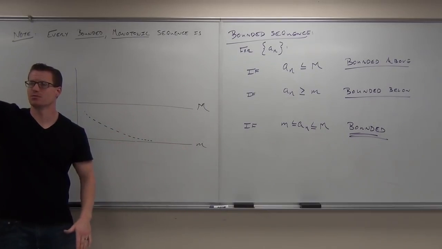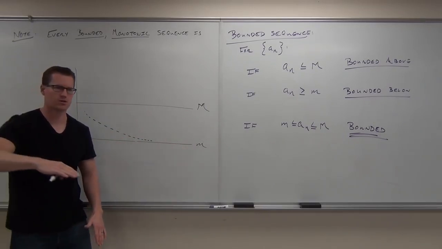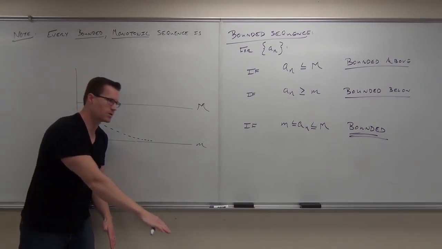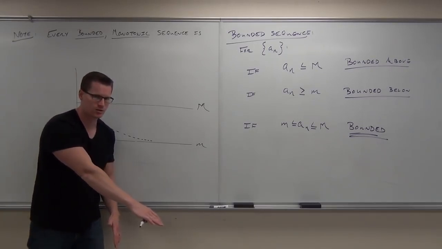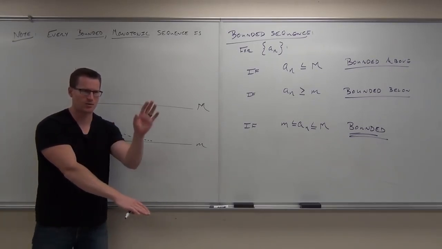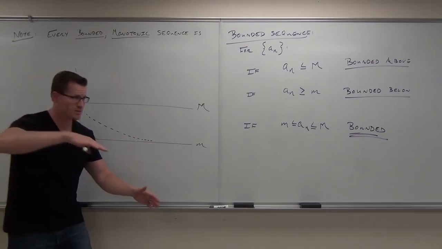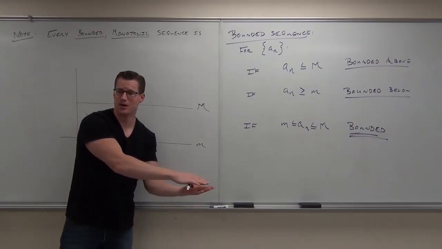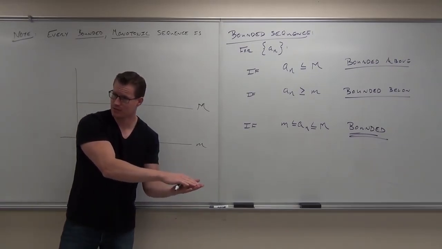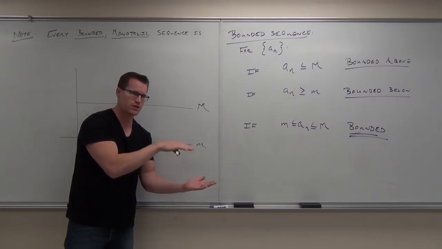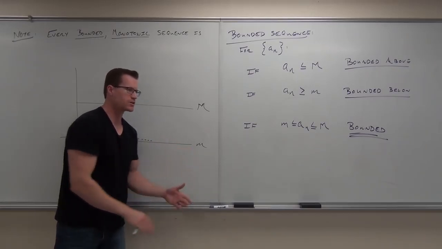The plane's falling, right? It's going to hit the ground eventually. It's bounded below. It can't keep going into the ground. Well, it's going to cause a crater a little bit. That's a horrible thought. You evil people, what are you doing putting thoughts in my mind? But it's going to be bounded below at some point. If it's going to land, it's going to be bounded below. It's going to eventually get to one level. That's what this is saying.